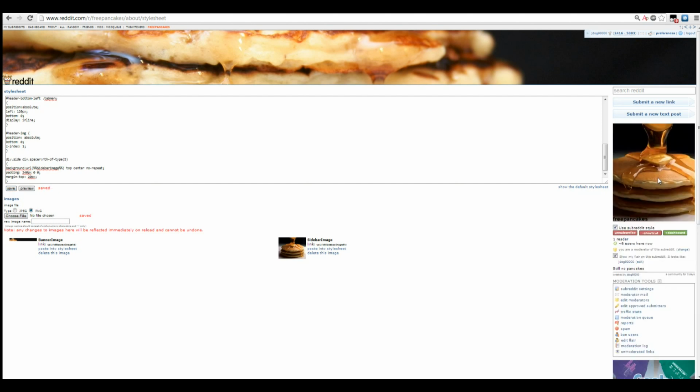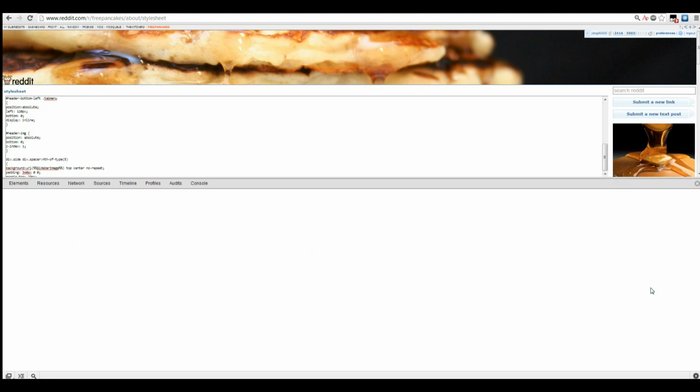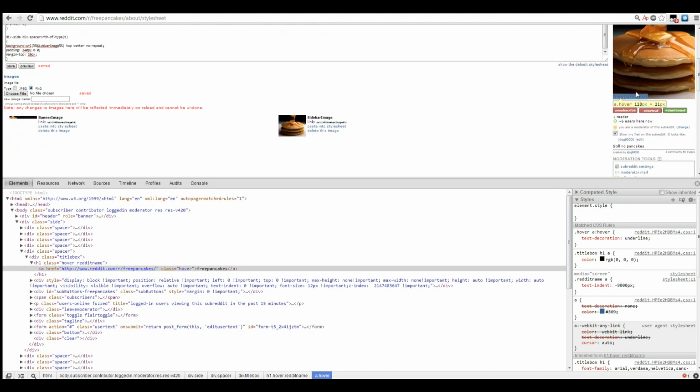And there we go. So the picture is there, it is in a very good spot, and now the only thing we have to do now is access the words over here, edit them, and push them way out of the way. So if you see, it's a hover, right? But that's not actually what it is. If you look here, we have a bunch of match classes. We're looking for one that we can actually edit.